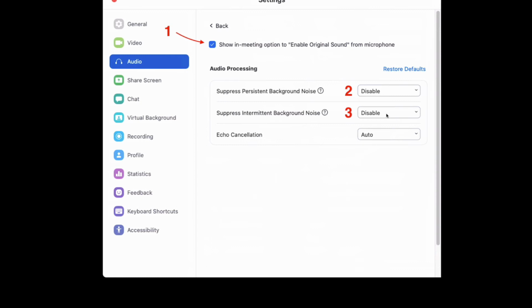When you finish these three things, you can close the window with this button up on the left here, and then we'll see the window will now have this option up here, turn off original sound. So you're now using original sound, meaning it's before their processing. If you ever want to turn it back on, you just click here and it'll say turn on original sound. So you can flip that like a toggle switch, okay? So if you want to use it for your business meetings, you can just do that and it'll go back to the other settings.